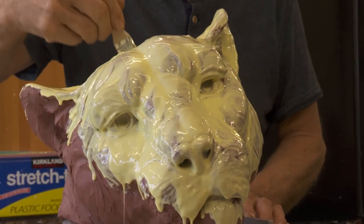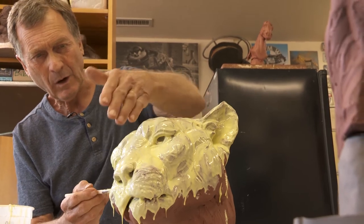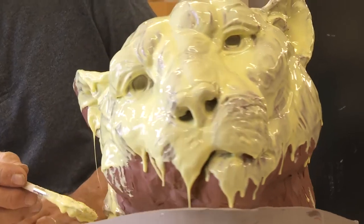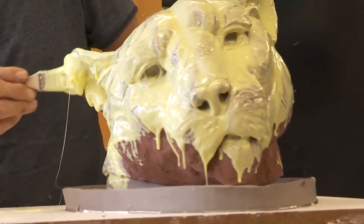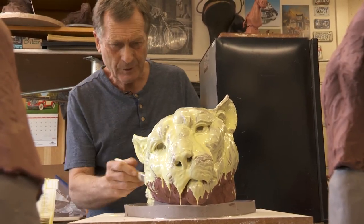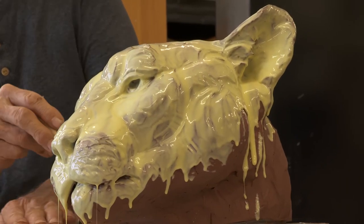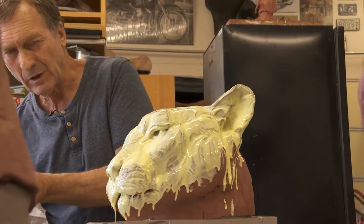By the time we get done with the coat, absolutely everything has rubber on it — we call it rubber, it's actually silicone mold material. With all these parts that I've cut off, after I've put a few coats of rubber on here, I'm going to put a shim across here that will have keys in it, keying the two halves of the mold together — that's what actually divides the mold in half. I've put these up on a pour spout — this green clay down here is the actual pour spout, which supports the piece and is what the wax will be poured through. Later it gets cut off during the touch-up process. This wall I've put around here helps to hold the mold onto the mother mold — another process you'll all get to see later on.